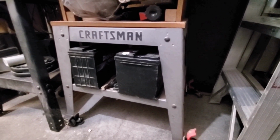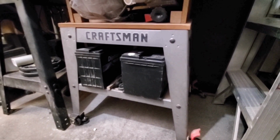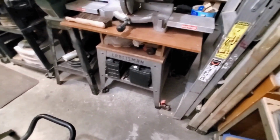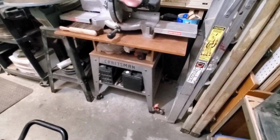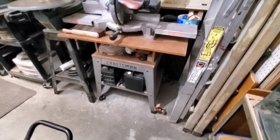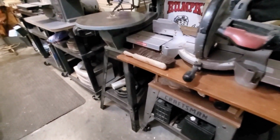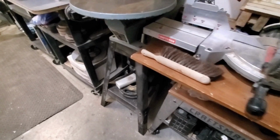I've drained out all the battery acid. I drilled holes in the bottom so that it would drain, and I let them dry out really well. And then I filled the core with leveling compound to make it even heavier, so I don't have to worry about battery acid getting on my material, and it's very heavy. It works really good as a weight while I'm gluing lumber together here.